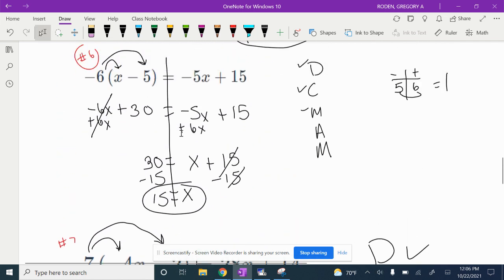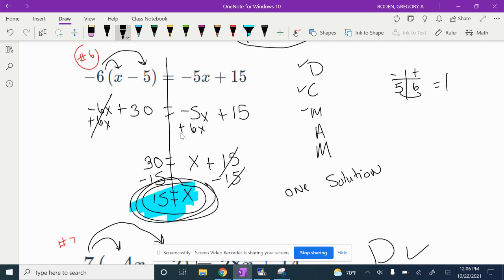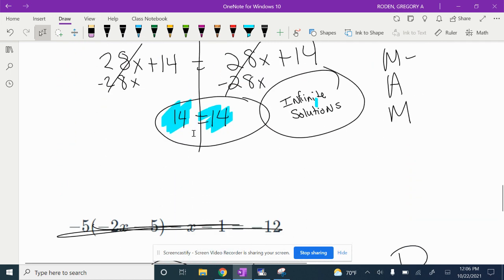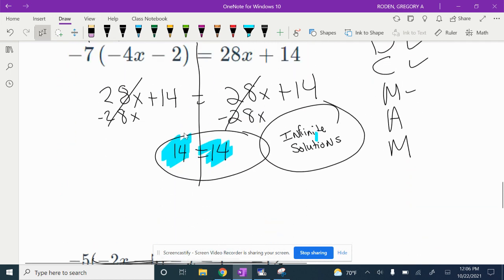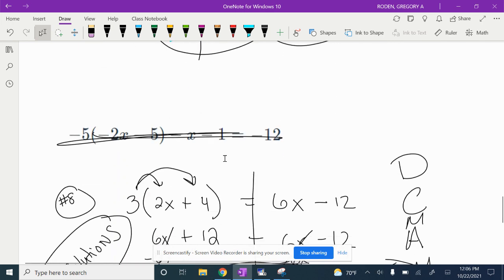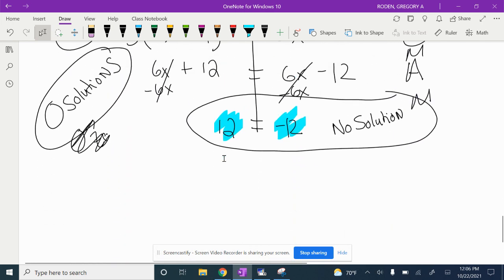And then all these other problems we got, guys, like x equals 15, these are what we call one solution problems, okay? Now, when you have one solution, you actually need to tell Delta Math what that solution is, like x equals 15. You could have infinite solutions, and then you just say infinite solutions because it's always true when you have a number equals itself. And then you have no solutions when you have a number equals another number that's not itself, which would mean you have 0 solutions.